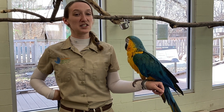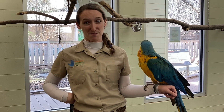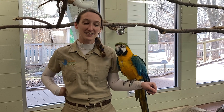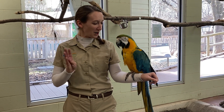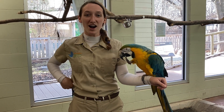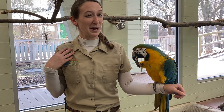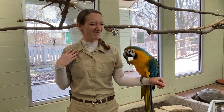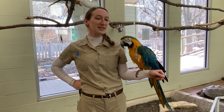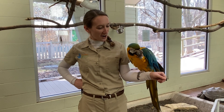So think about it — people who have macaws as pets, they have a pet for life. Pretty cool, right? Macaws are hard pets, though, because they're really, really loud. You can hear he's been talking to me this whole time. They love to make noise. They love to play with lots and lots of toys, so you always got to keep them from getting bored. In fact, having a macaw is like having a two-year-old, but for 60 years. Parents, that maybe doesn't sound so great! But macaws are absolutely wonderful, and of course we love ours here. We have Elliot, our blue and gold, and we have Pepper, our scarlet macaw.